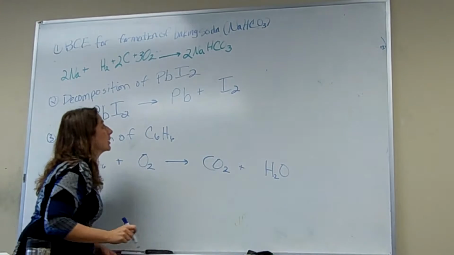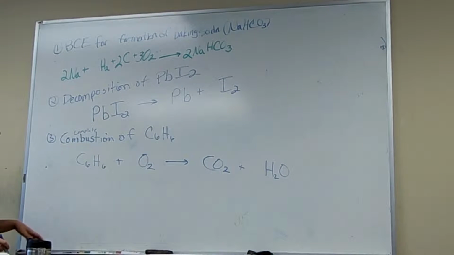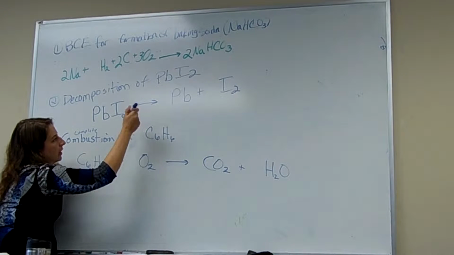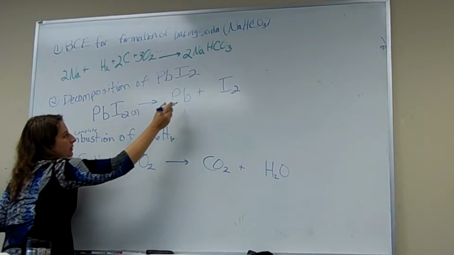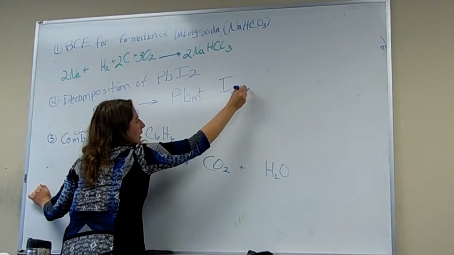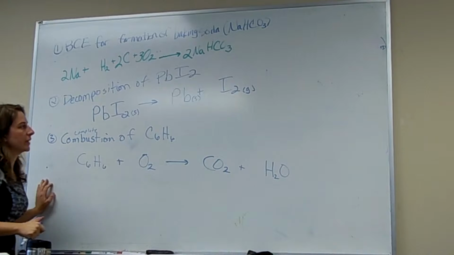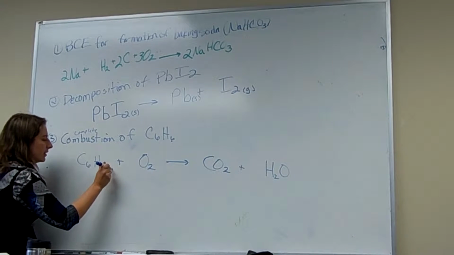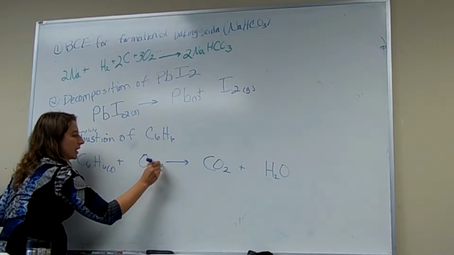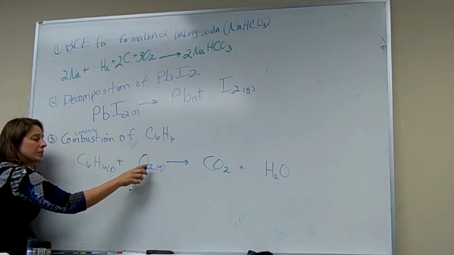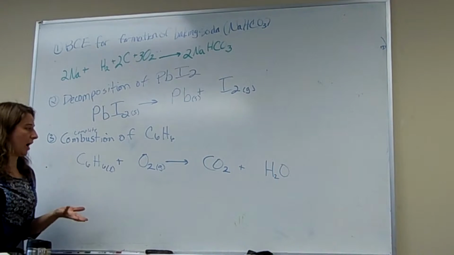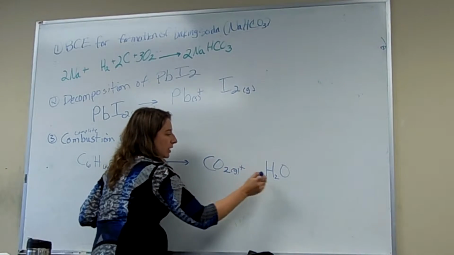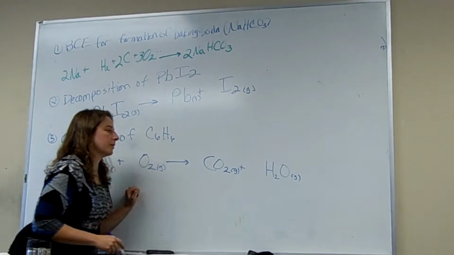Now we haven't been putting our phases in here at all. PbI2 would generally be a solid. Usually I2 is a gas in its elemental form. For these, I think this would be a liquid, that would be a gas. I would give you this, but you always know that the O2 in the air is a gas, and that's what you use for combustion for that other reactant. Combustion's always hot, so your other two products will be gases.